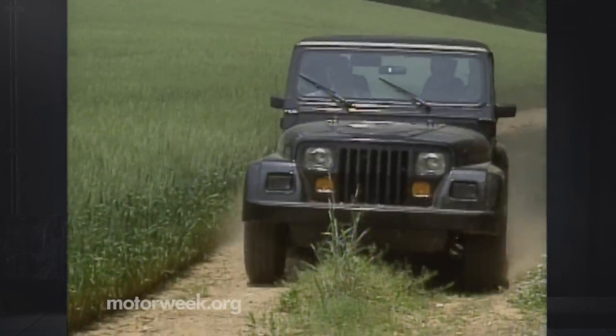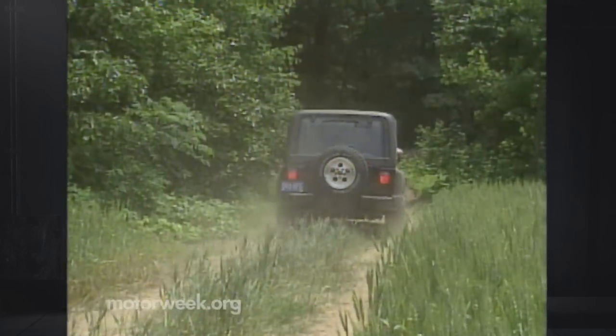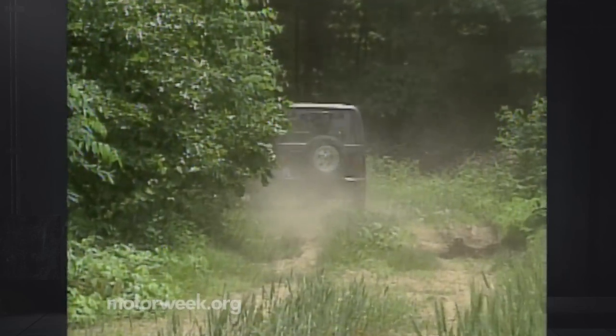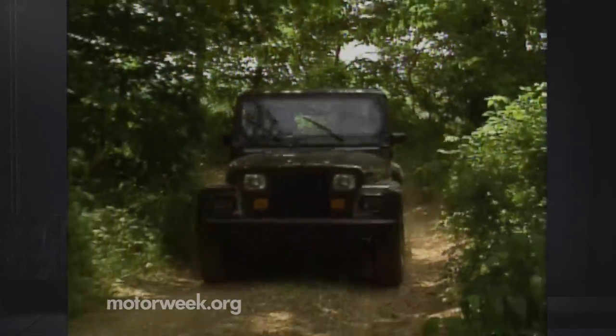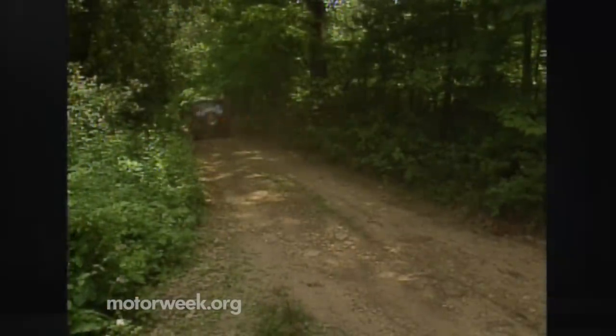This vehicle is definitely in its element — not in the urban jungles, but in the wild. With the highest ground clearance in its class, the Wrangler has the potential to leave others struggling with what it can go over. Its looks might be different, and now the Jeep is owned by Chrysler, so might the manufacturer. But after more than 50 years, the all-purpose Jeep is still ready to roll over anything in its path. Go for it.